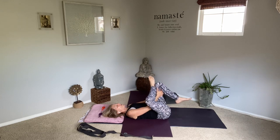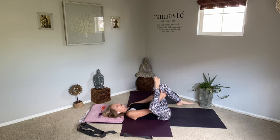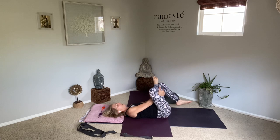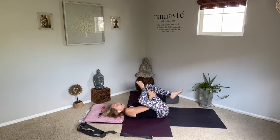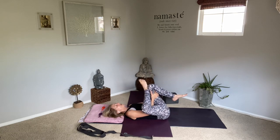What I do first is I pull my left knee into my chest. It pulls the right leg in. Then I circle the right knee to the right, circle it out in front of me, left knee, right knee, circle to the left, and then come back into the chest. And I'll take three more rounds in this direction.